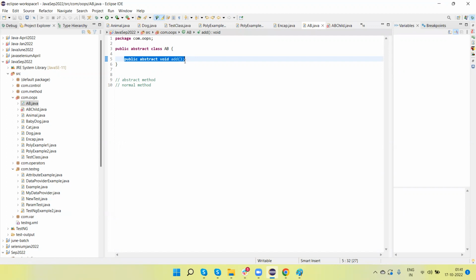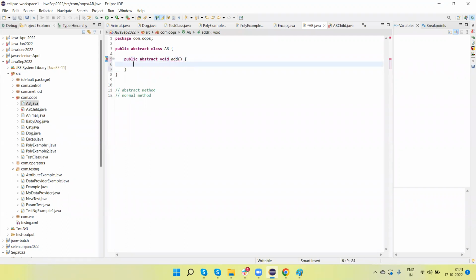An abstract method is defined by using the abstract keyword and has only a signature, not an implementation. There is no body. A normal body is defined like this, with curly brackets.